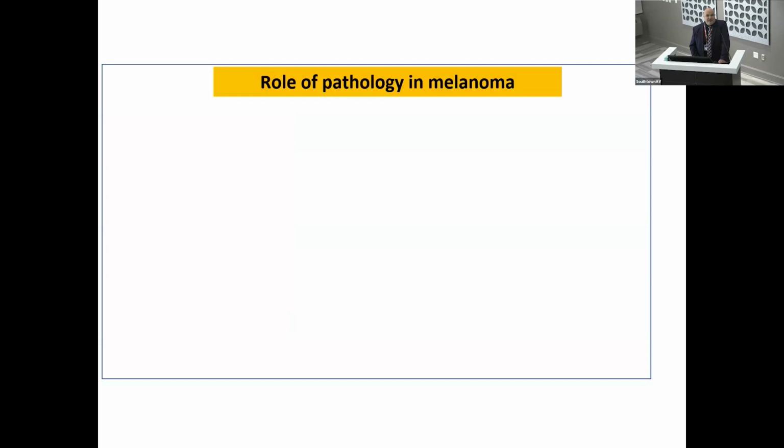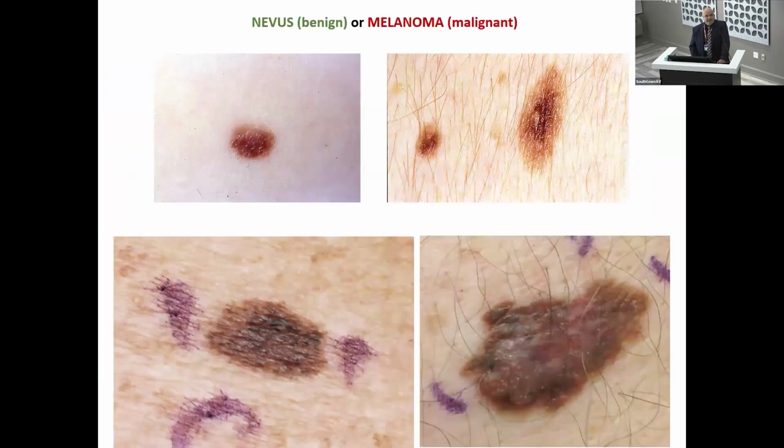So what is the role of pathology in melanoma diagnosis and treatment? The first and probably one of the more important roles is that, as Dr. Para said, it's important to have a pathology exam in order to differentiate between nevus and melanoma, so between benign and malignant. You've seen images of these pigmented lesions of the skin, and you may have a clinical suspicion that some of these might be melanoma, but almost always, the final diagnosis, either benign or malignant, is established by pathology.